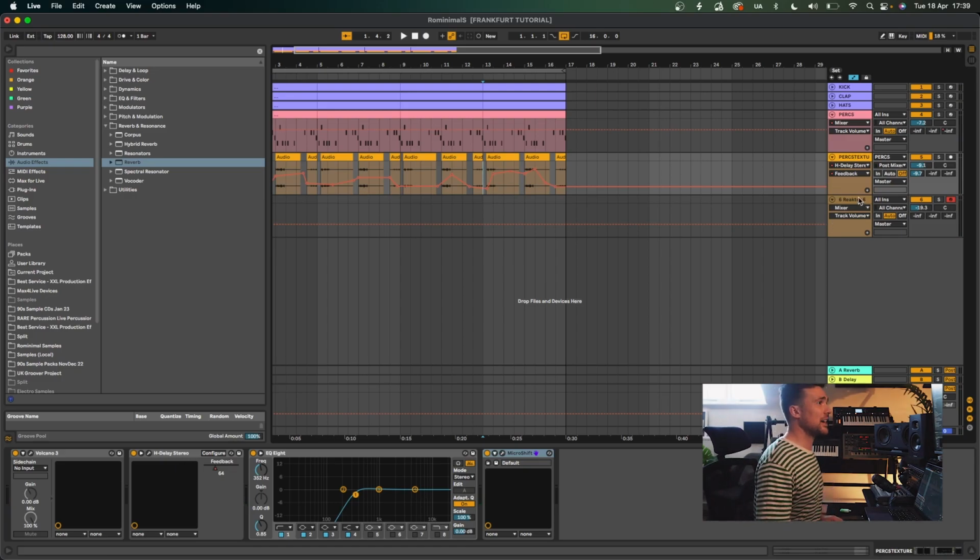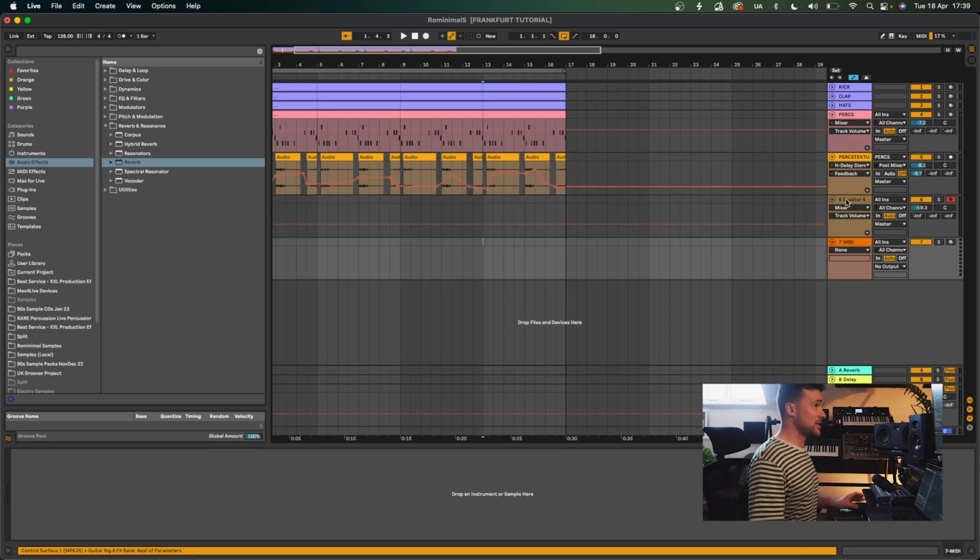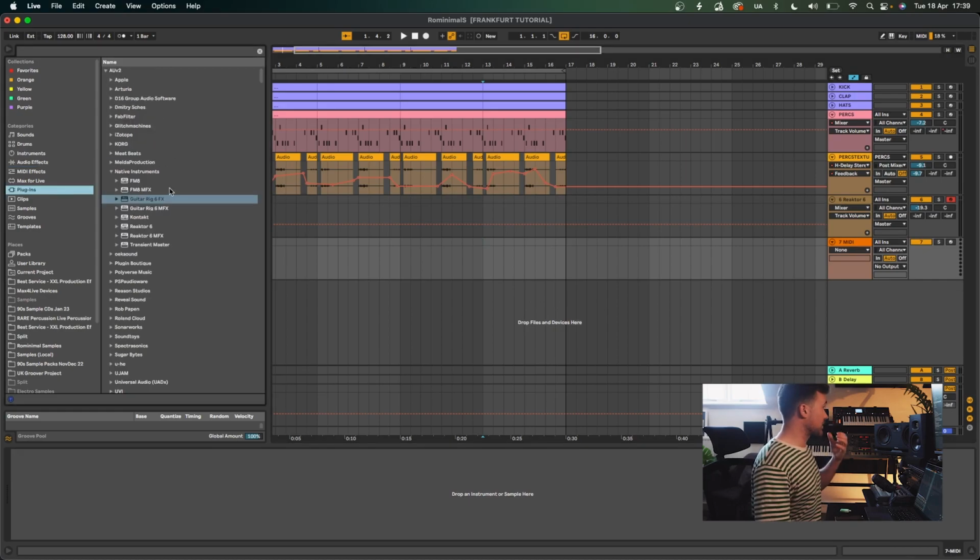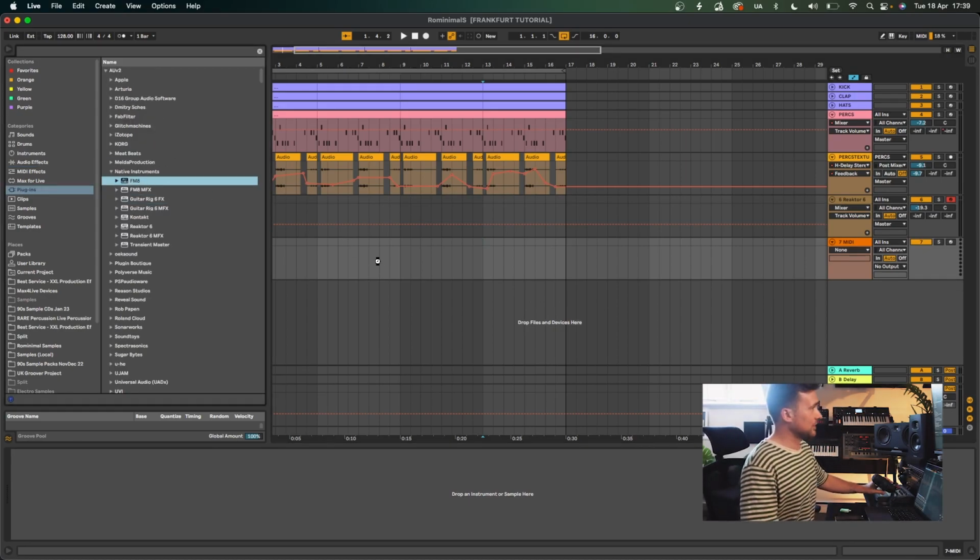So let's see if we can get a lovely round bass line in. Being as we've got Reactor open, maybe we can find something in FM8 actually, but we want something nice and round, I think. So it might not be the right synth, but let's experiment.